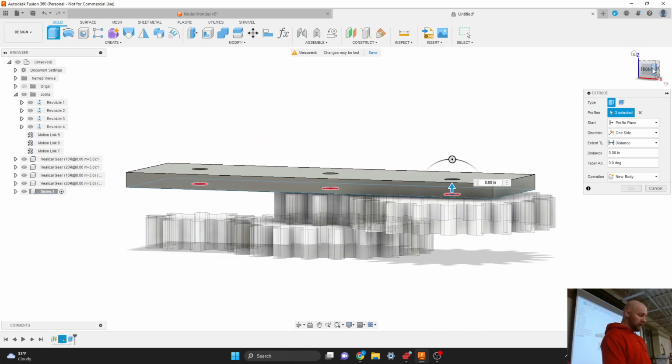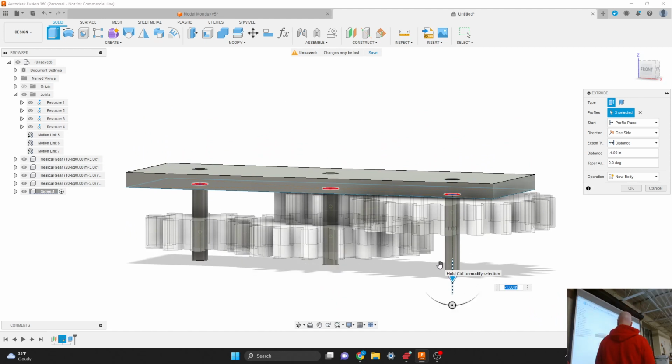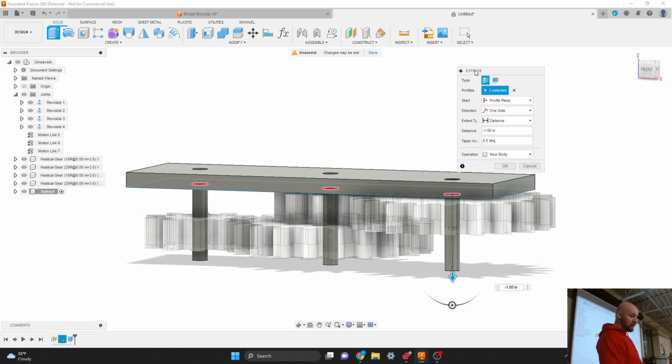And I can do that even though this is a different component than my gears are. Because I'm extruding inside my sides component, and none of these things are in my sides component, it has not defaulted and changed the operation there, so I have to change it manually.